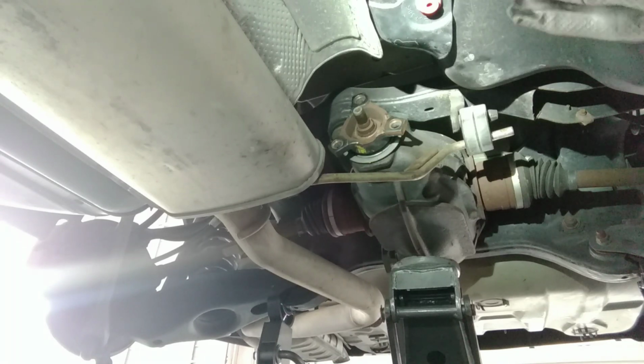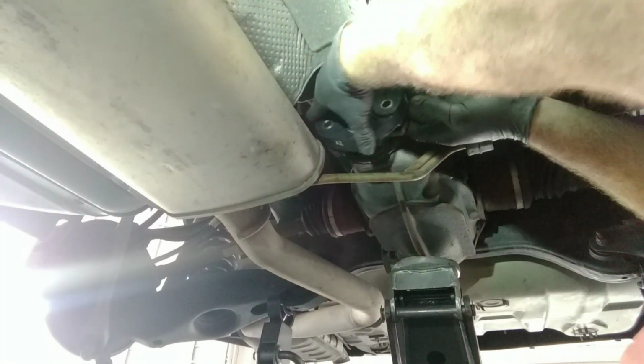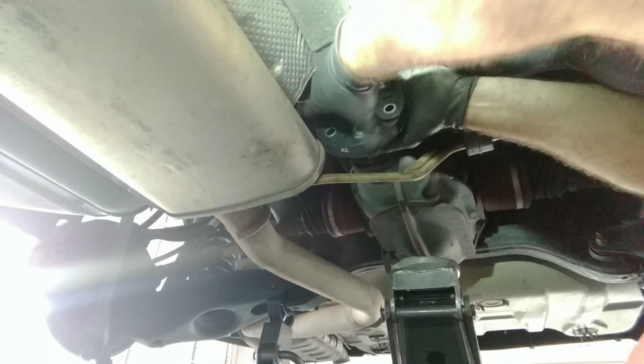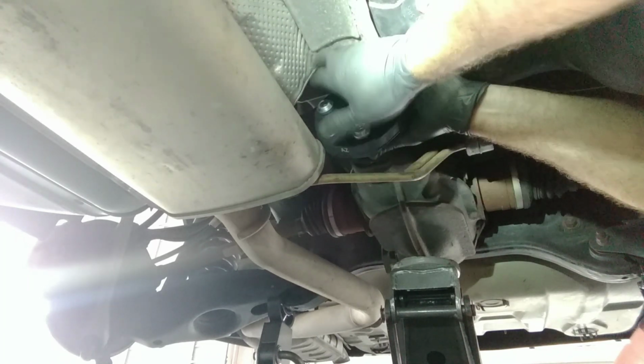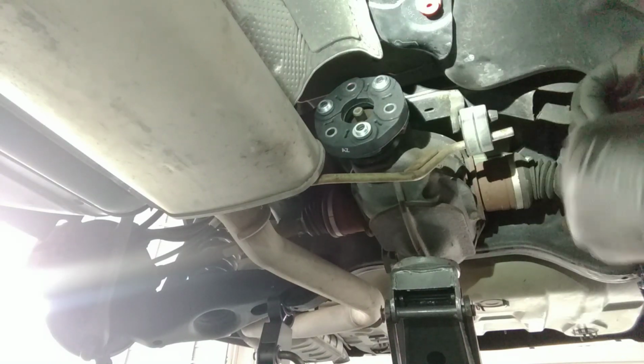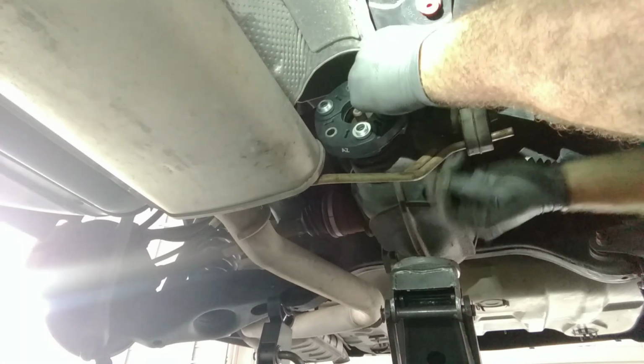So now if you were paying attention in the beginning, like I told you, here's our new one. You can see the difference. See these big, thick, heavy washers? Make sure those face forward. Now on the opposite side, you've got a washer here as well, but it doesn't stick out as far. Make sure that those washers go inside of those little holes on your differential flange. So make sure you line this up properly. And there you go. That should just pop right in, and you can put your bolts back in. Just put it back together the exact same way you took it apart.